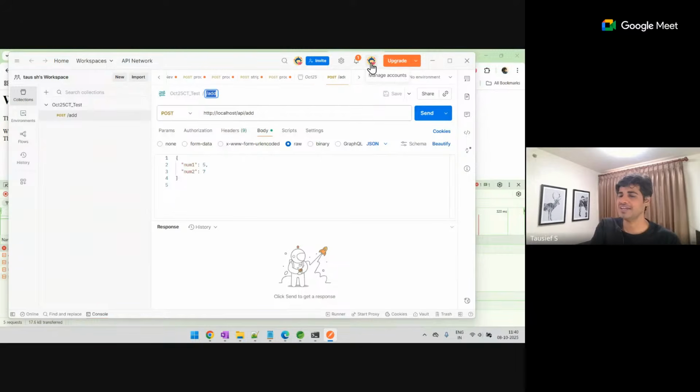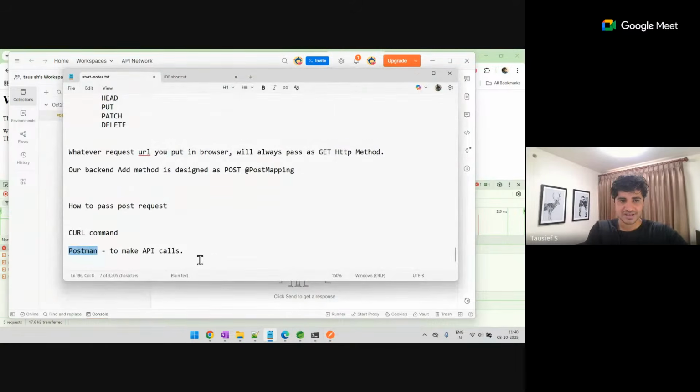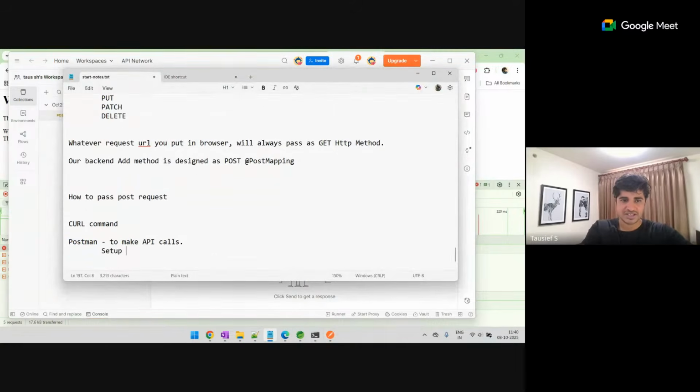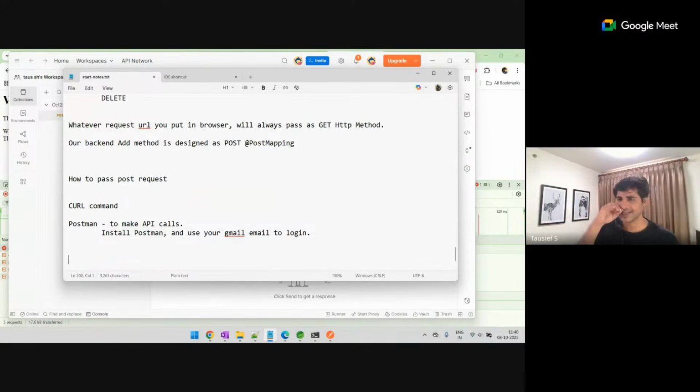Use your Gmail email ID itself. So this is an activity you need to do: install Postman and use your Gmail to log in. With that, some tracking can happen.